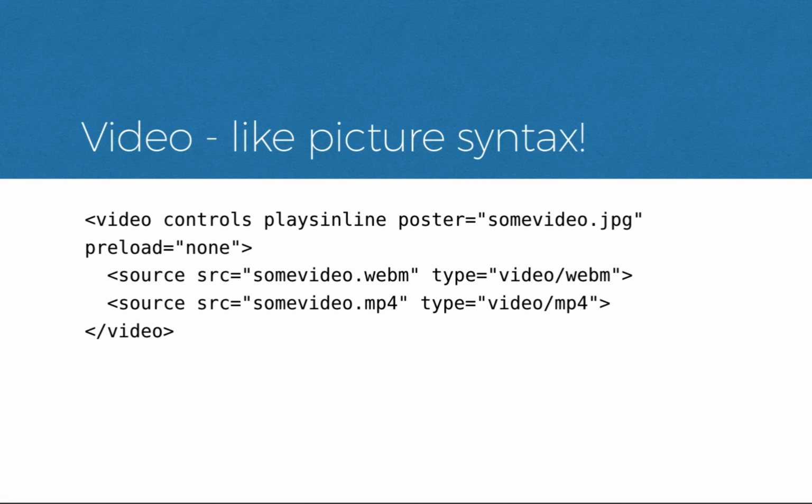And also I like to set a poster image attribute for the preview of the video, and specify that the video should not preload before loading. This is really good for performance. Unless the video is the primary feature of the page, then you might want to set this preload equals none attribute and just let the poster image load. And the user can decide whether or not to download the video when they hit play on it or not. So that'll save a lot of data because video gets quite heavy.